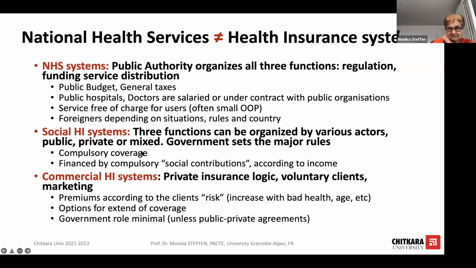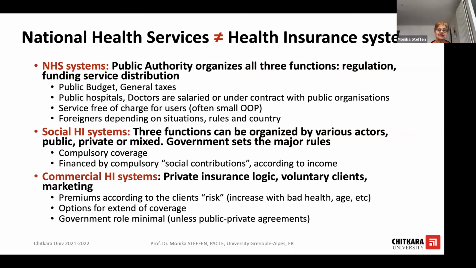The coverage will be compulsory. Everybody will be obliged to be a member of a health insurance. And so you cannot just work somewhere and not pay your health insurance. That's not possible. The employer will take the money away and send it to the health insurance where you should be member. Or you can choose your health insurance and you tell your employer which one and he sends the money. It's taken away straight from your salary. You don't even see it. So the whole system is financed by compulsory social contribution, as we call it, according to income.